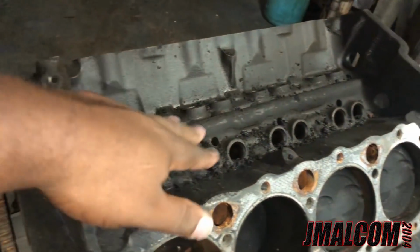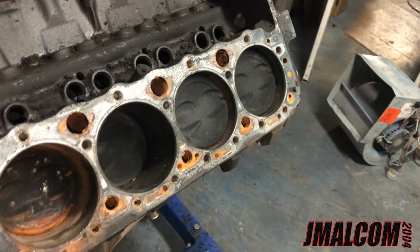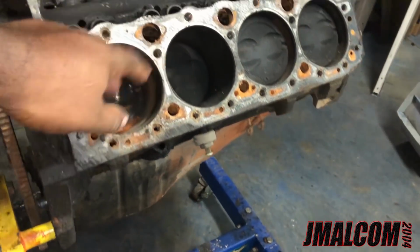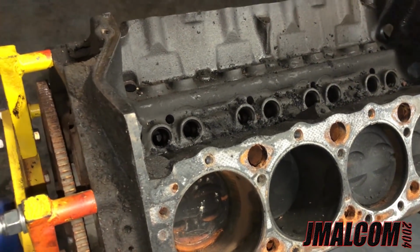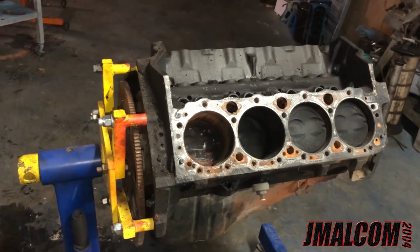So we about to get it cleaned up. We're gonna clean it with brake part cleaner and all of that. And like I said, I went over the valley. The valley looked pretty good. Bought it as a running motor. So yeah, gonna take the oil pan off, all of this stuff. Gonna take the bearings and stuff. So we'll get it cleaned up. And I don't know what else. We're gonna see what else after that. We're gonna check back in.